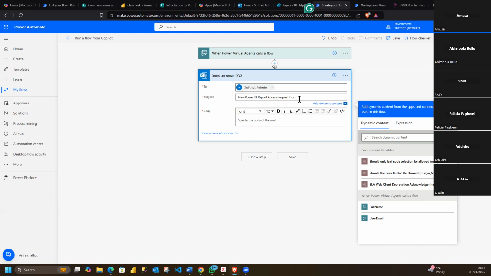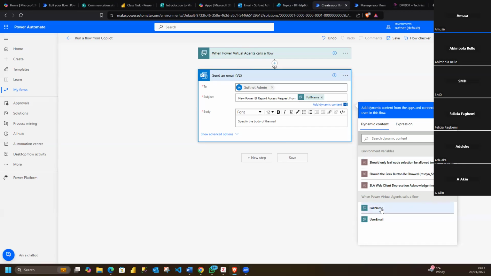So now this from, I can plug in because I have already created a variable from here. So automatically whatever output is coming from my previous step is going to show you the dynamic content. So I'm making this a dynamic content so that I can easily plug in this full name.